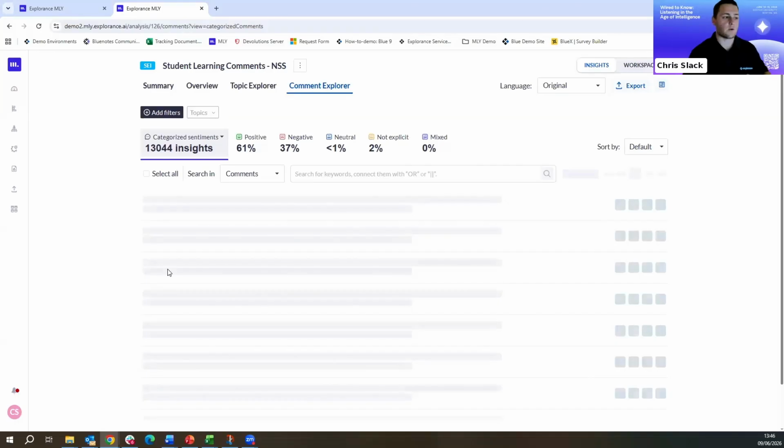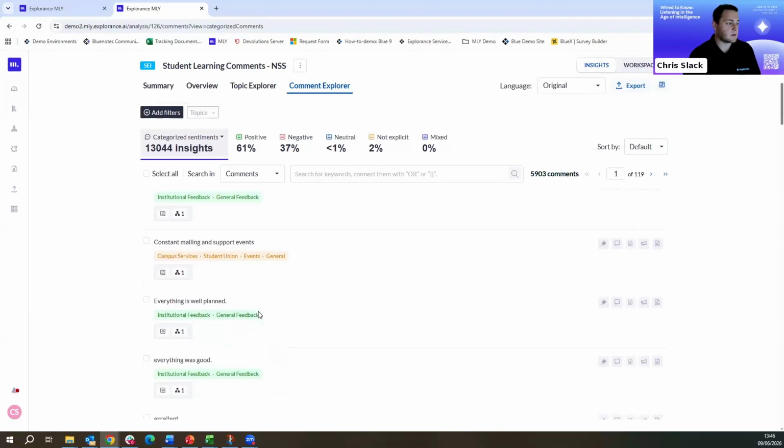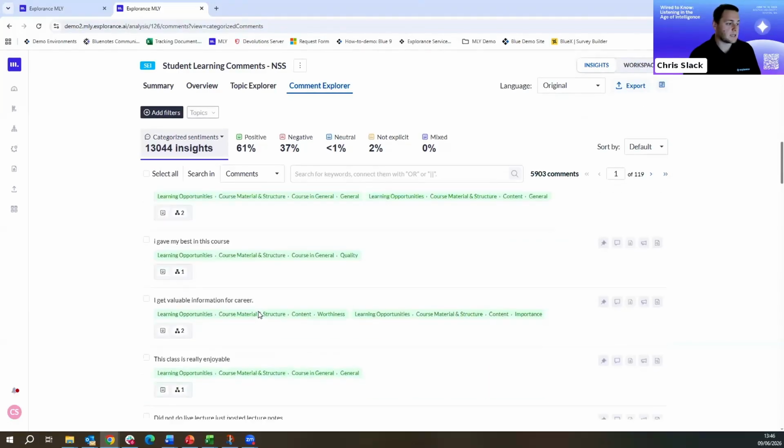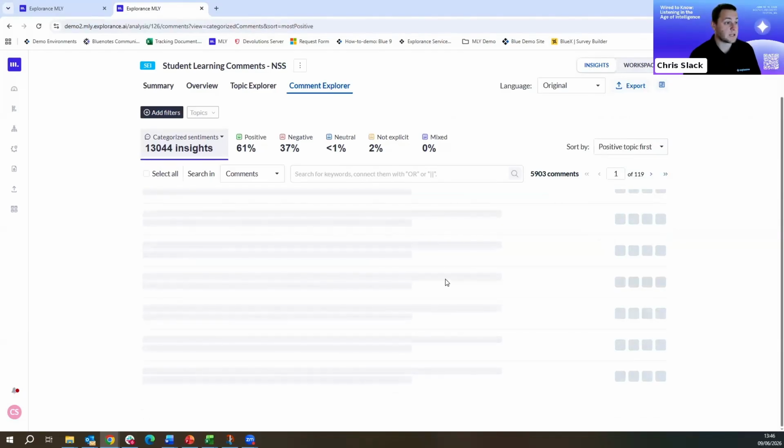So bringing this around to a possible non-NSS scenario, whether it's PTES or PRES in the UK, whether it's the Australian version or the benchmarking in the Middle East, you can see how the exact same comments have been categorized in a different way. Maybe we'll just have a quick look at some. I've got a few categorizations on here, but they have been tagged and mapped to what you recognize in terms of language. There's no necessity to only use this on your NSS dataset. This can be used on any datasets.